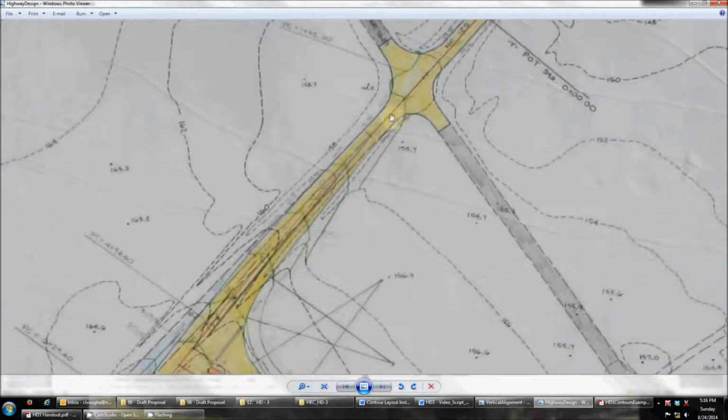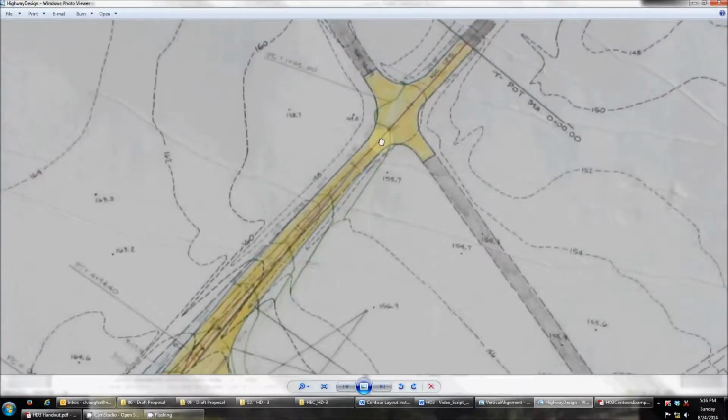So if you were at the 150 contour line, I can't read these off of this page, but we'll say 156. 156 is going to pass that line there and meet down here, because you need to have that fill slope. And obviously, even though this is 156 and they cross each other, that's the existing ground and it's not going to be there anymore. You're going to have fill dirt that's going to fill in there.